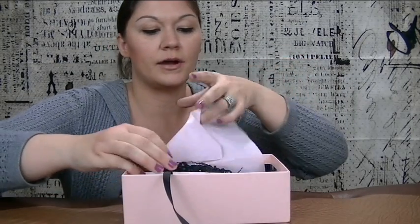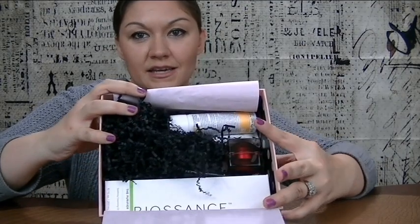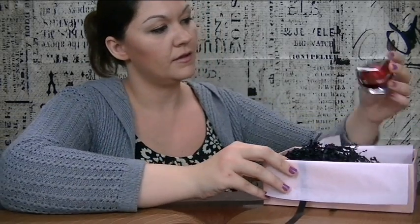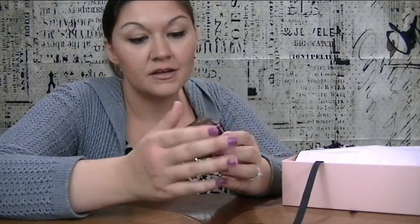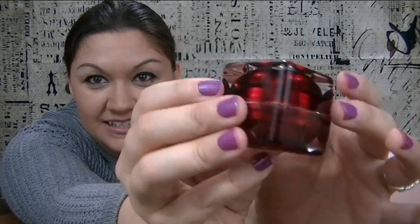Opening it up now. The first thing that caught my eye is this — it says lycopene skincare.com: nurture, protect, rehabilitate, and renew your skin. Sample, not for sale. If you follow my Instagram — it's Daily Discovery Reviews — you'll know that I was hoping very much to get some good face cream to try. Some of it came out on the lid — let me show you what it looks like. That is a beautiful container!